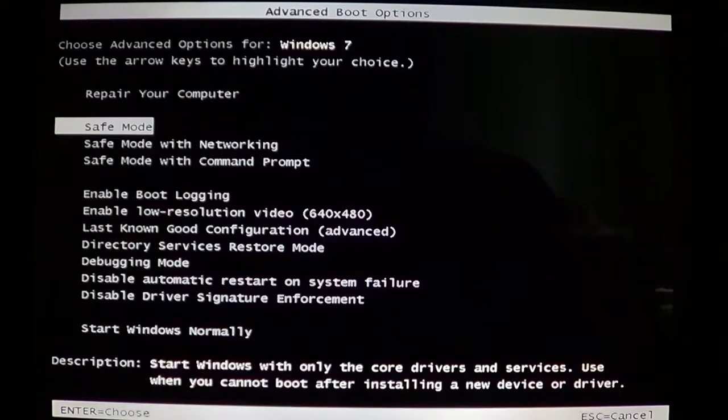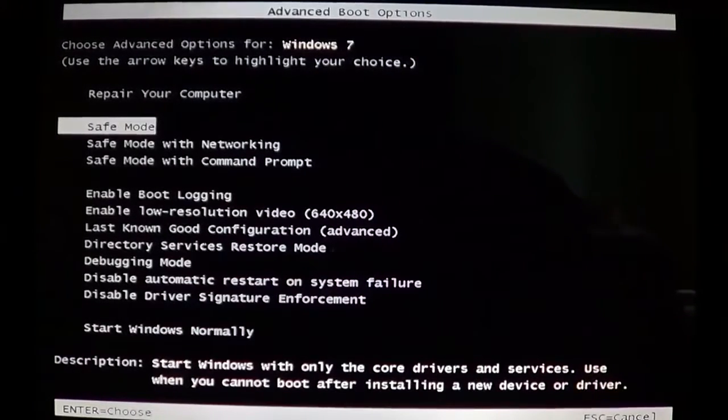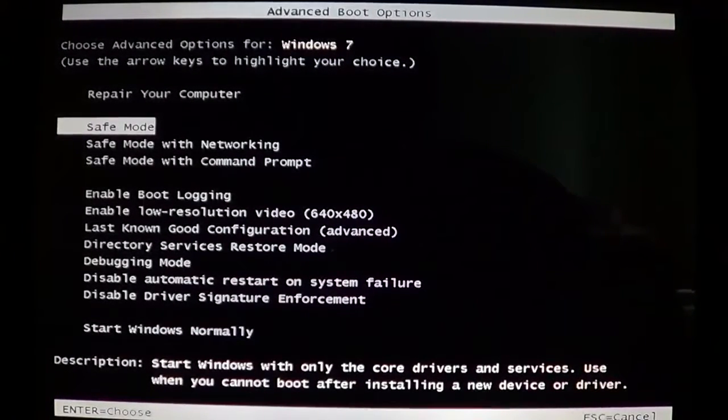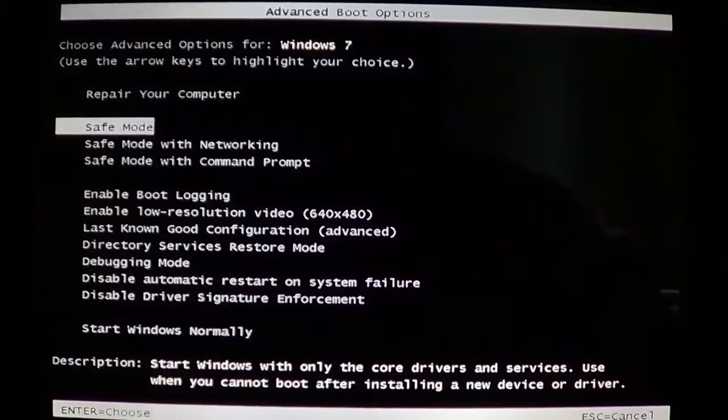So what are you going to do? Well, insert your original Windows disk in your computer. That's the first thing you'll want to do, is to insert the Windows disk, and you're going to boot from that Windows disk. Now you're telling me, okay, I've got an HP computer and it comes with a recovery disk, but I don't have an original Windows disk. That's possible. Lots of brands don't give out Windows disks.